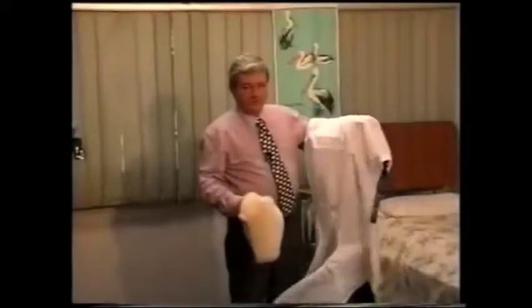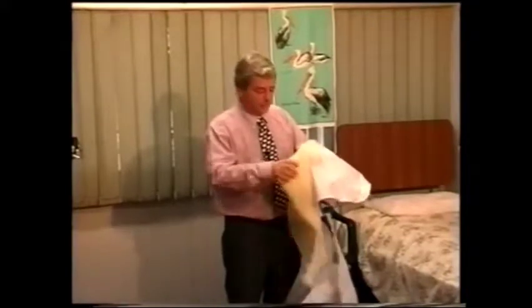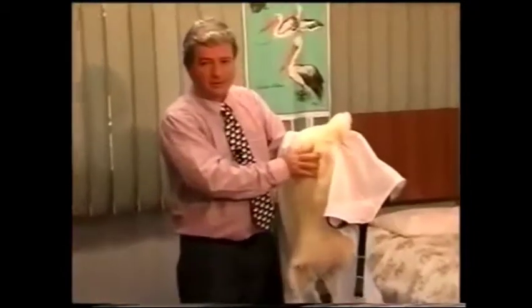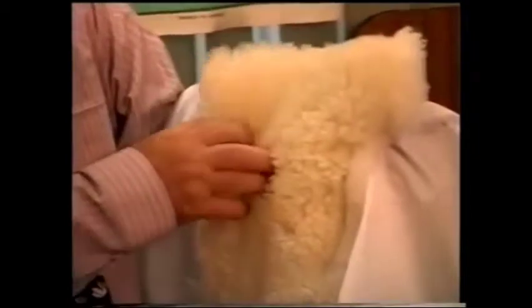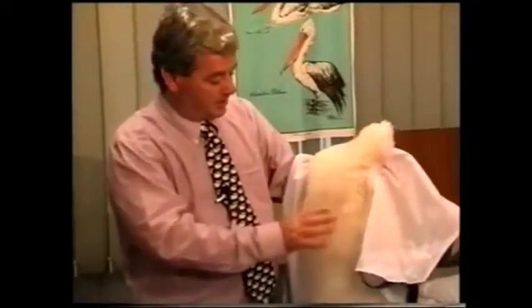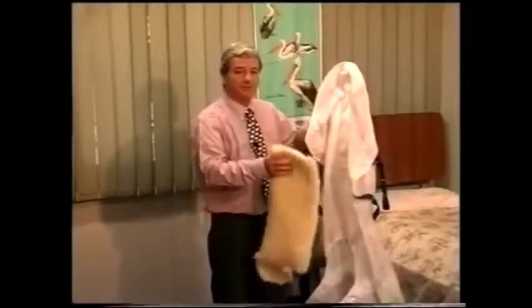Right. One of the things that we've done, not too often, but it is not an unusual request, is to put a woolen lining inside the sling. Can you just come in here, James? And this has been very good for people who've got fragile skin. This wool material, which is a genuine sheep's wool on a knitted background, is specially made for medical use, so you can wash it without the problems associated with sheepskin. We normally use this for heel pads, elbow pads, pressure care items, bed pads, etc. But we can line the inside of the sling with the wool, which for some people who've got very delicate skin, that has been a nice thing for them.